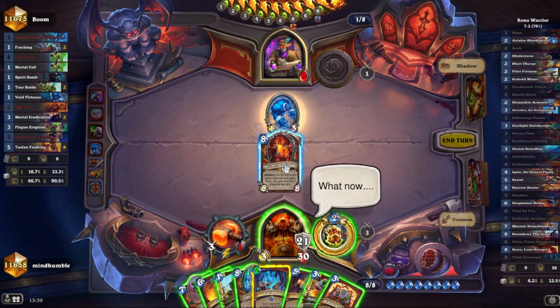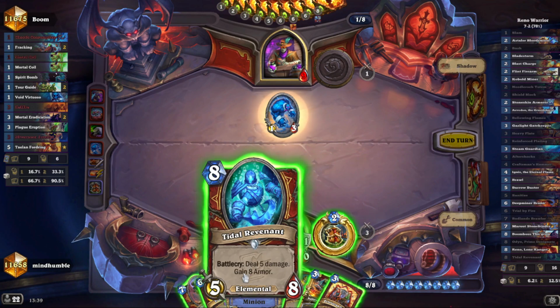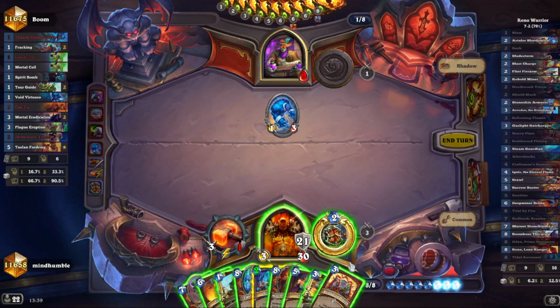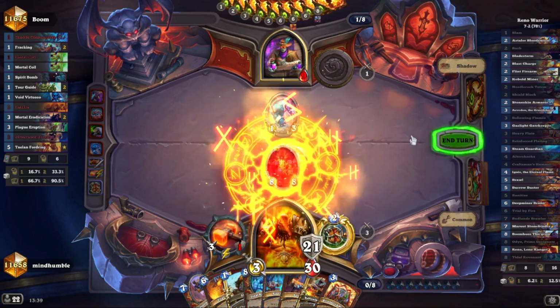What now? This gives me 6 damage. One minute, got to be careful here. This can do 5 damage, plus 3, it's 8. I'm 1 off lethal here. I'm 1 off lethal. What now? See, I can get some damage from here. I think I should just put the threat on board. Just hope for the best.